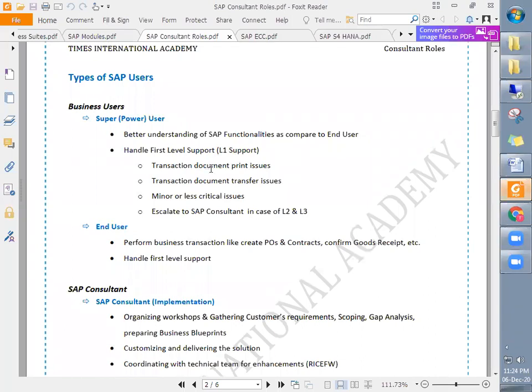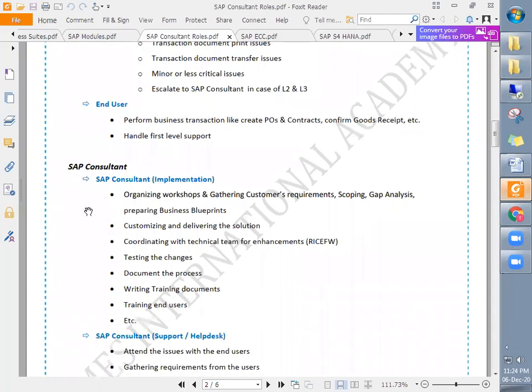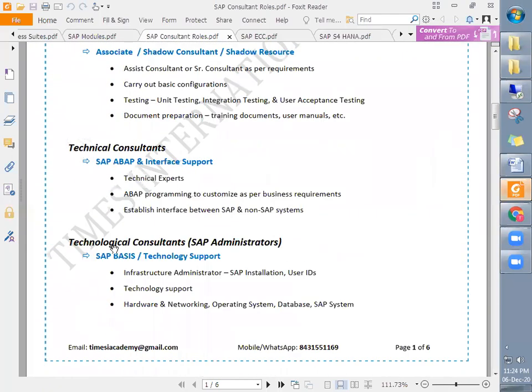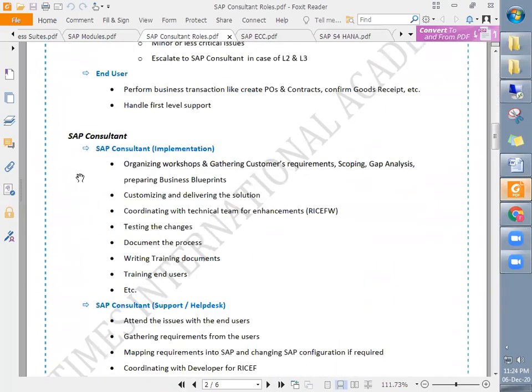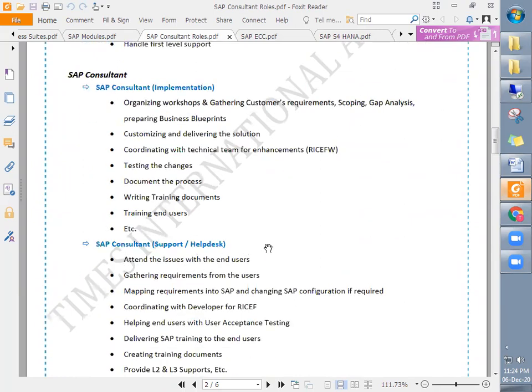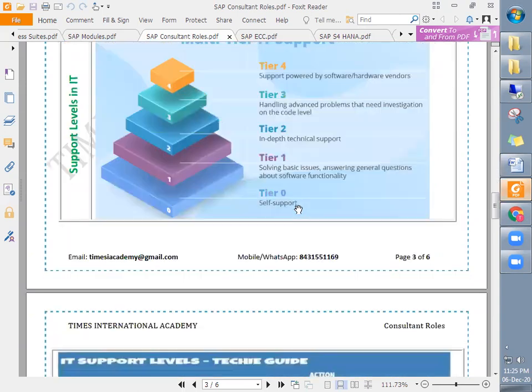Business users will be doing all those activities, so those are called business users. And SAP consultants, technological or functional, are deployed in implementation projects, support projects, migration projects, and different other projects.